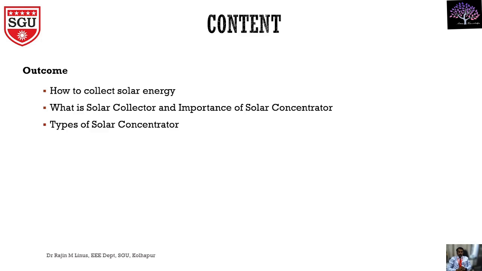Let me share my presentation. So the outcome of today's presentation is how to collect the solar energy. We know what is meant by solar energy: from the light wave from the sun, we are converting that to electrical energy. So how can one collect the solar energy? Then what is meant by solar collector and the importance of the solar collector? Also the types of solar collector and the merits and demerits of each type we are going to learn today.